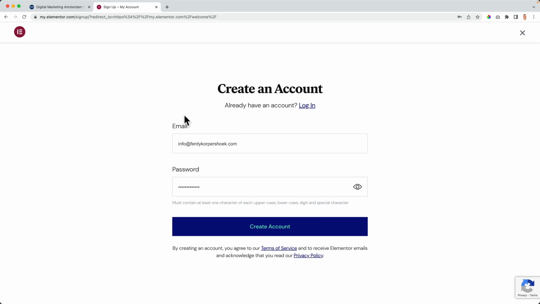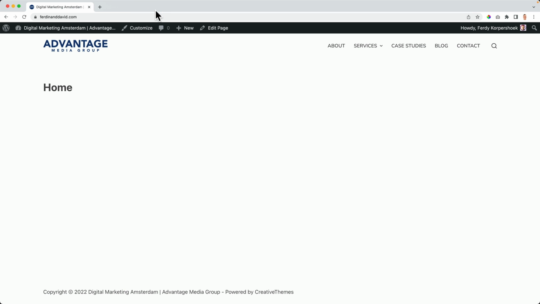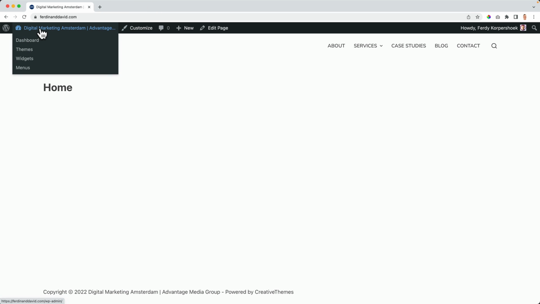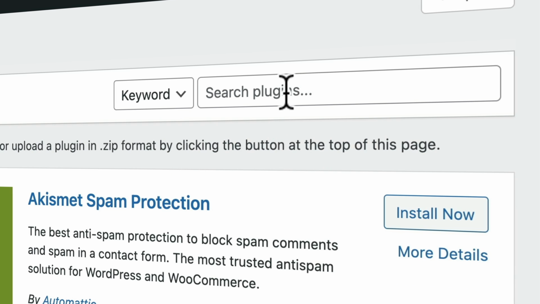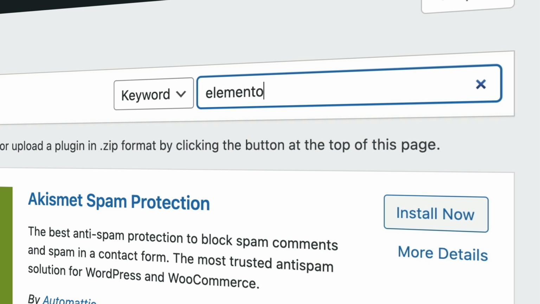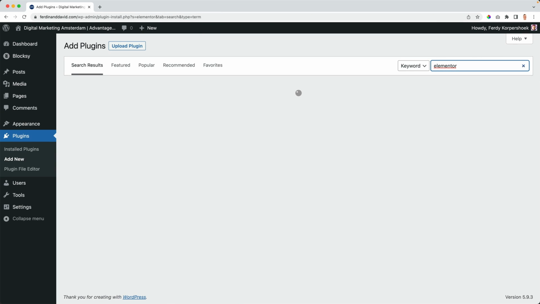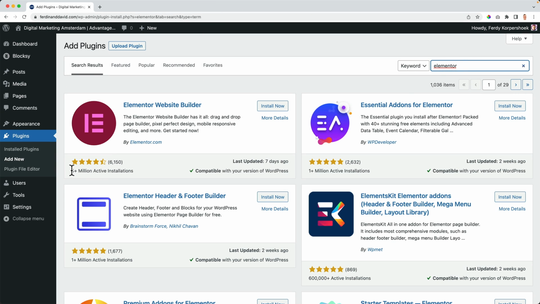And then I need to log in. I don't want that. So you can also go back and then go to your own website, go to the backend, go to plugins, add new, and search for Elementor. And there it is. More than 5 million installations, but there's a cap over here. It does not go above 5 million, but meanwhile, there are 10 million installations already of Elementor. It's crazy. It's an amazing page builder.